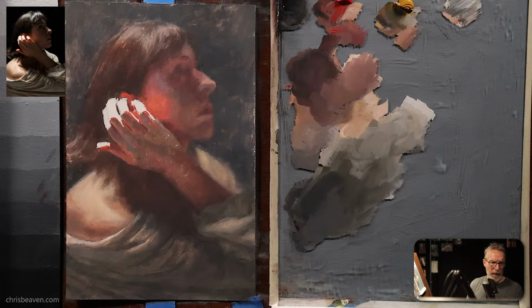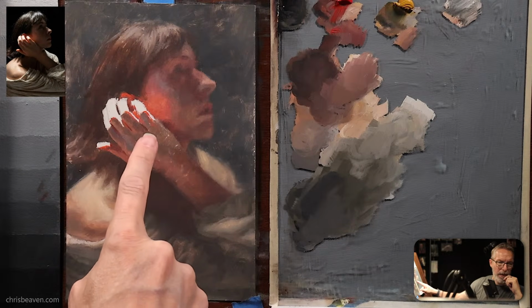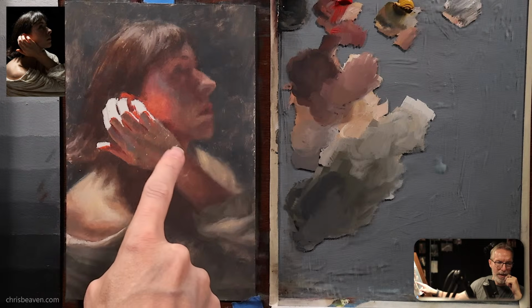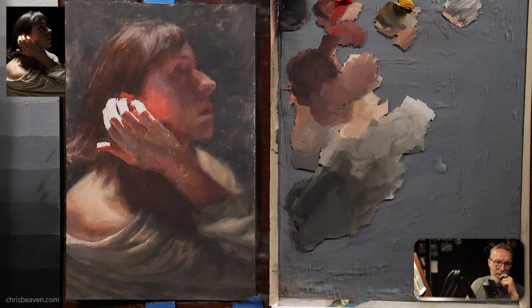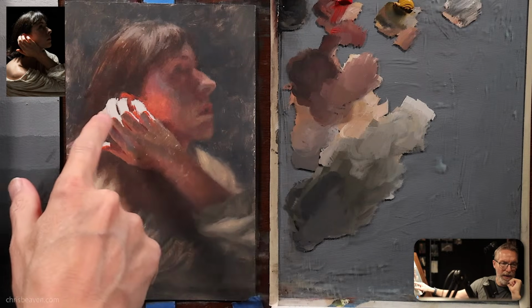Okay, looking pretty good. This is terrible. Don't like that. See all these little tiny highlights that are happening in this hand? I might keep those. Something about those. I don't want to touch them. Not in the shadow area. These highlights need to change.